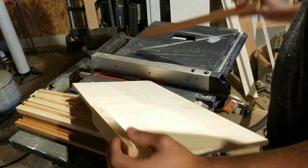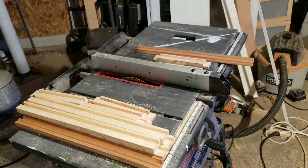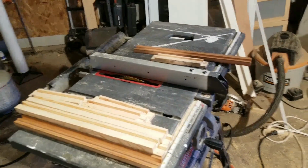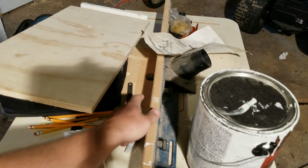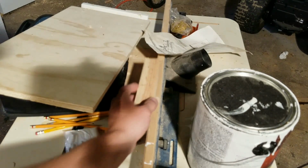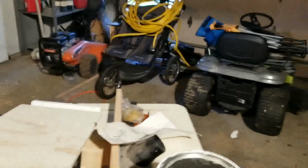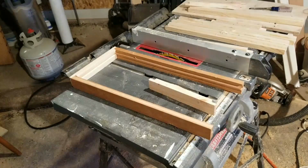So I'm going to finish the rest of my cuts, and I know it's kind of a tedious process. There are other ways to do it. Over here, I actually have about a 1/2 inch router bit. Sometimes I hold this a 1/4 inch back, and then I just run these through once, maybe twice, to give it that smooth finish. Yep, messy garage. So I'm going to finish the rest of these cuts.